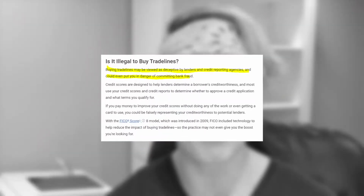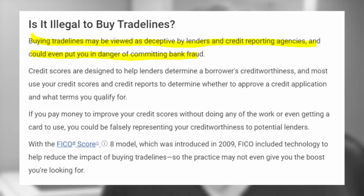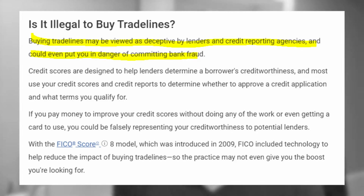So if you've heard anything about buying a credit score before, I'm sure you've come across the idea of buying trade lines, whether they're primary trade lines or secondary trade lines, and that's the opposite of what we're going to be doing today. I think that route is not really great for anyone. Most banks look down on that because essentially what you're doing is you're paying someone to add you to a credit line that they have already established for themselves. You don't know this person, you're giving them money, and it's generally not a great thing to do, okay? Because these are deceptive, they can cost potentially thousands of dollars to buy, and in some cases you're kind of pushing the limits of what is considered bank fraud. So in general, we're going to want to steer clear of those.